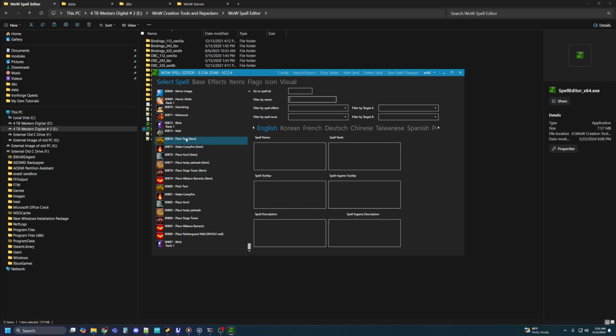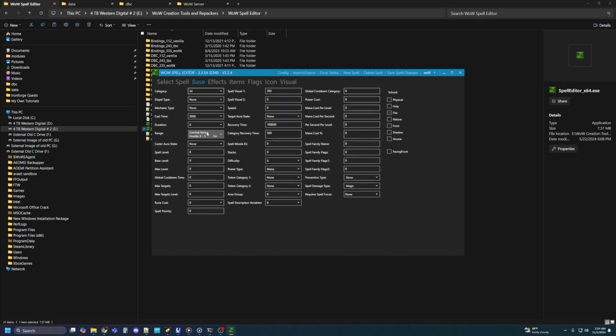Alright, so next thing. We'll open up one of these. Again, Rocket Blast was the base spell for this. I changed the spell name, description. The base, I believe, I kept the exact same, except for maybe spell level and things of that nature. Recovery time, all that stuff. That is editable in here. Some of this stuff works, some of it doesn't, but the base concept of it does pretty much work.